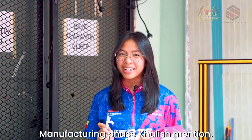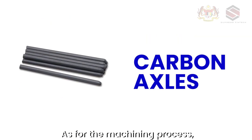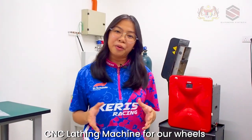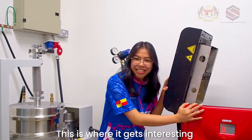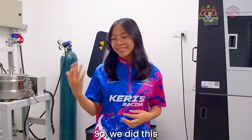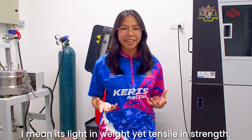Now let's move on to the manufacturing phase. All the materials we opted to use are pretty standard: full ceramic bearings, polypropylene for our wheels, nylon for our wings and wheel support system, and carbon for our axles. F1 in Schools was kind enough to mill each team's car body. For our other materials, we used the CNC lathing machine for our wheels and an SLS — selective laser sintering machine — for our wings and wheel support system. For our manufacturing innovation this year, we decided to incorporate carbon fiber material into our car. Based on past experience, the wings and wheel support system tend to be fragile and risk breaking during the race. So we wrapped our wings, wheels, wheel support system, and even our axles in carbon fiber, which is light in weight, yet tensile in strength, and exceptionally durable.